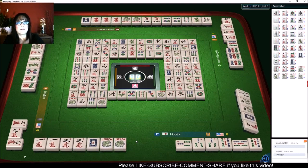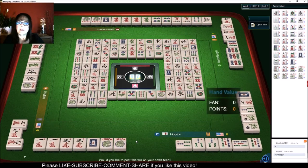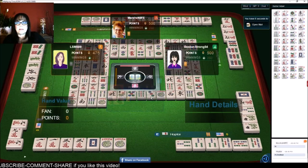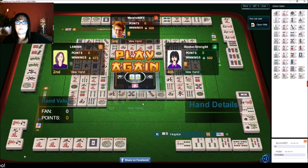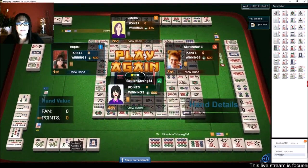Oh. Oh, there's the white dragon way over there, like numbers with 4s. And then this player here to my right was playing defense probably, even though they did Kong, they had the white dragon. We made it to a ready hand though. That's kind of nice. So over here, this is where the white dragon was. They had a 1-3 bam, and then they needed jokers to get the rest of their hand.